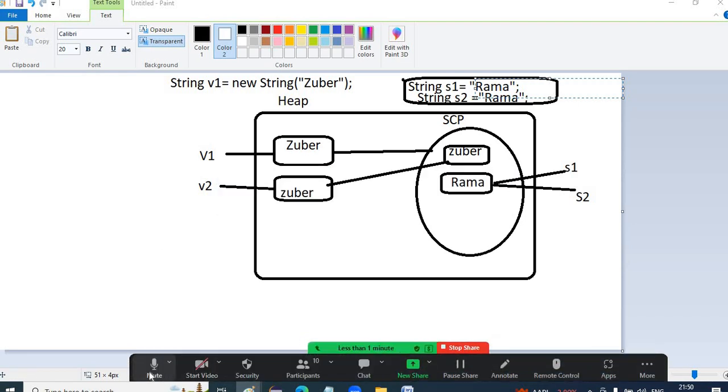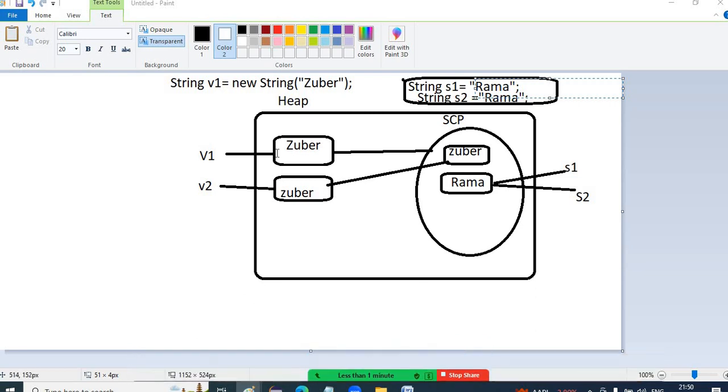Now since you are using the String class approach, the memory is going to be allocated in the heap, not in SCP, right? So v1 is the variable which is referring to the Jubair value.